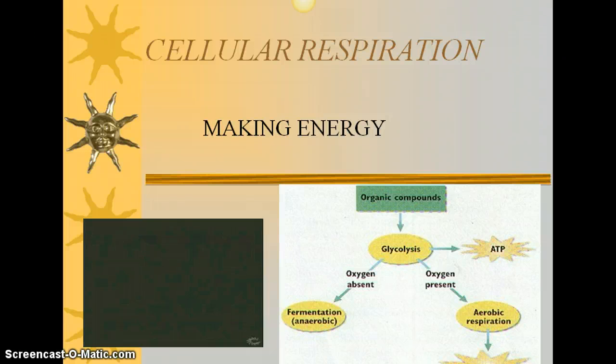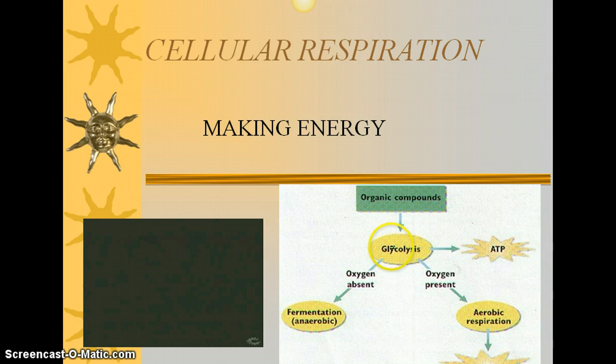Okay, today we're going to be looking at cellular respiration, and cellular respiration is how heterotrophs make energy. We did autotrophs and photosynthesis and looked at that process, and the products of photosynthesis are sugar, or organic compounds, and oxygen. Cellular respiration needs oxygen to start, and it needs that sugar to start as well.